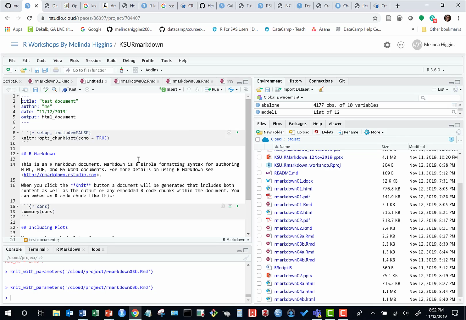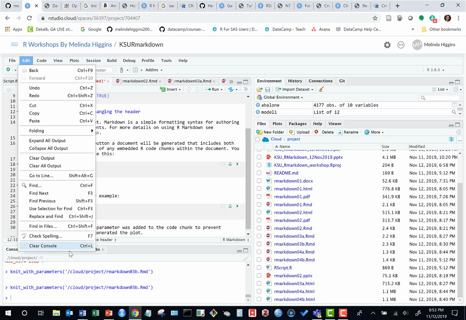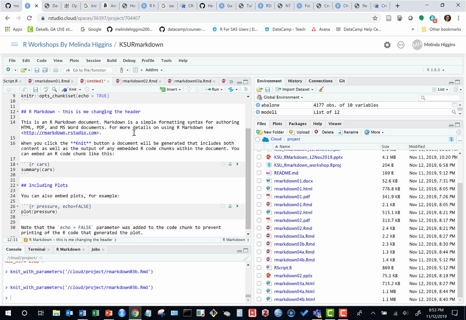Then you could just delete the whole thing and start from scratch, or you could just take this and edit it. So this is our Markdown. So yeah, this is me changing the header. I can't type. I wish I had spell check, like Microsoft Word. Well, there actually technically is one. It's up here. Let's see, where is it? Under Edit, check spelling. So you kind of can do it. It just doesn't do it on the fly, so a lot of times I forget to do that.